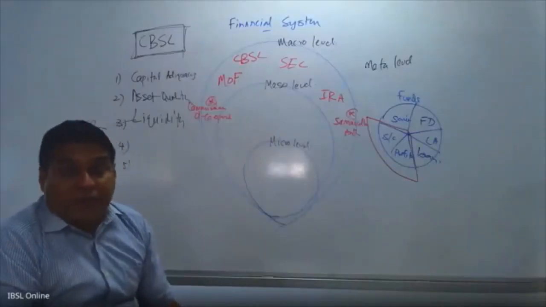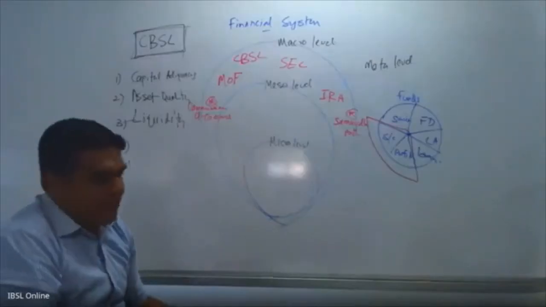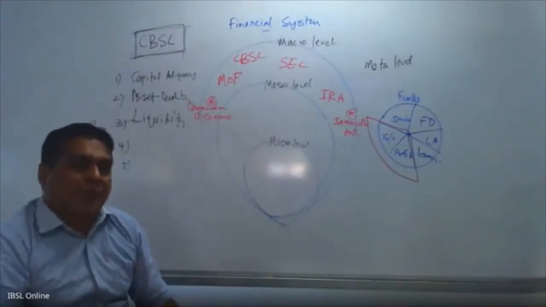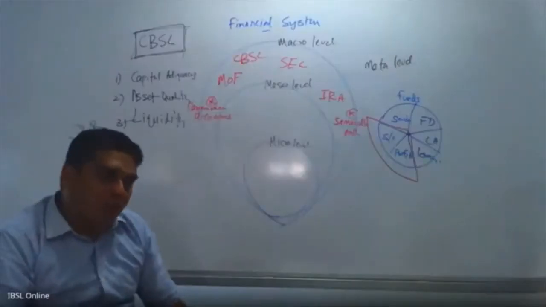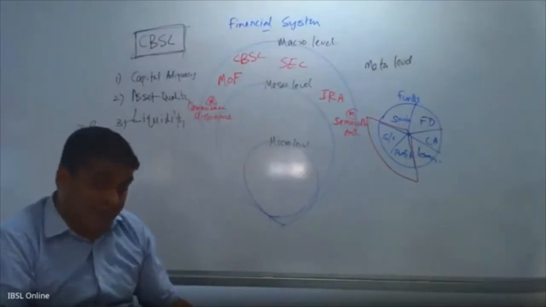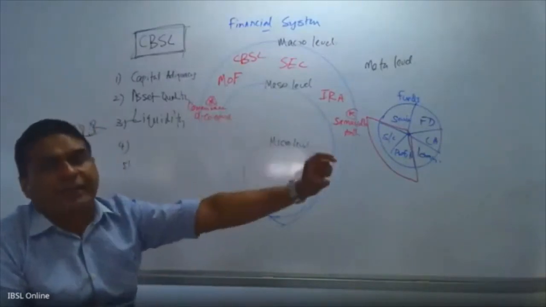Every deposit we have, we have to keep some amount with the central bank main account. In other words, statutory reserve. Out of the liability portfolio, the bank has to reserve 2% at the central bank. Yeah, 2%, or it depends from time to time. That means out of your deposits, a certain percentage is mandatory, you have to keep it with the central bank.